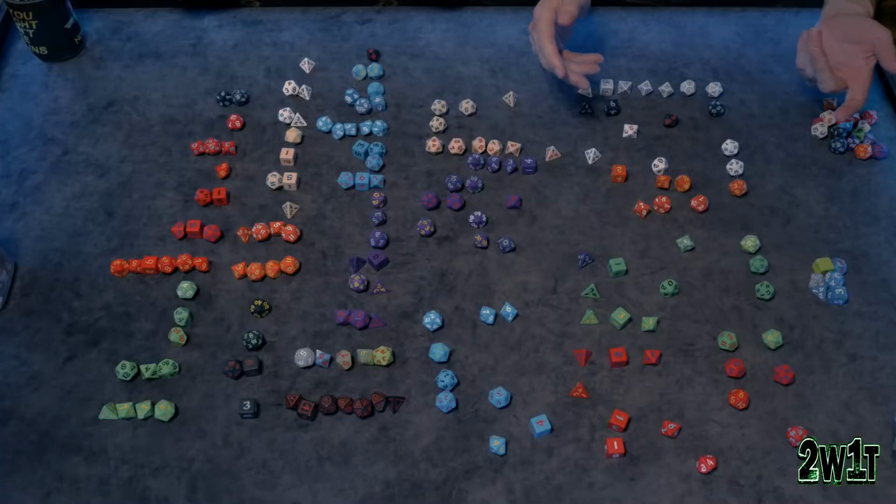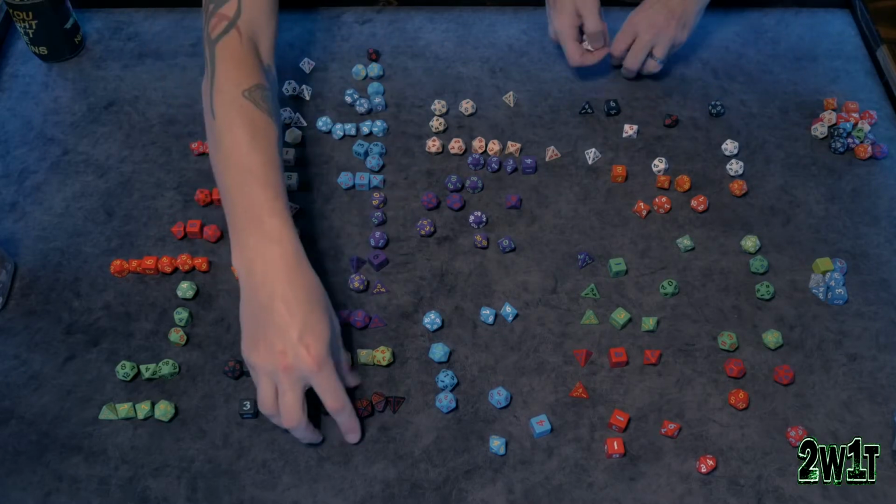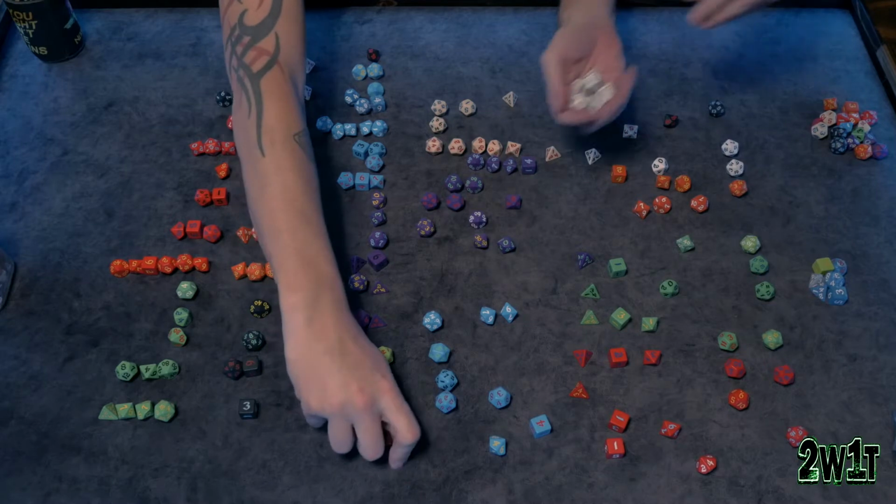Now we sorted them each in our own way, but they're sorted by set, by colorway. As you can see, I got the full Elven set. He got the full Dwarven set.